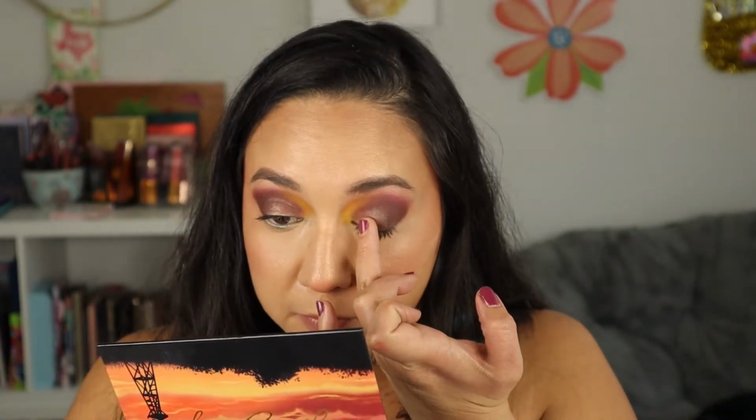I like it. All right, so I'm going to take some glitter primer and I'm gonna lay that all over the lid. And we're just gonna cover up the lid like usual. So I think I want to go all over the lid with Good Day. And Good Day, I'm assuming it means good day. Yeah, a classic Australian way to say hello. It literally means good day. Yes, okay. So I think I just want to use my fingers. I feel like this formula just does so much better with your finger.